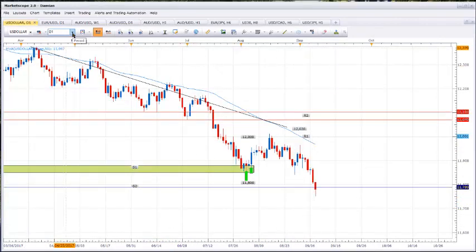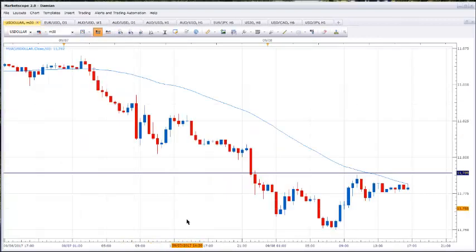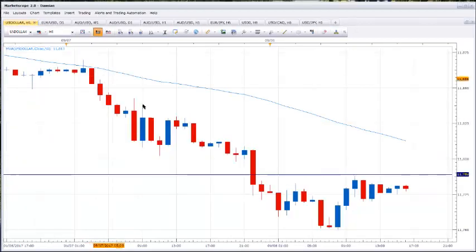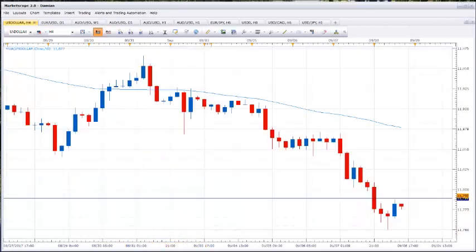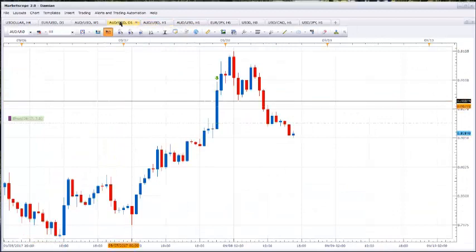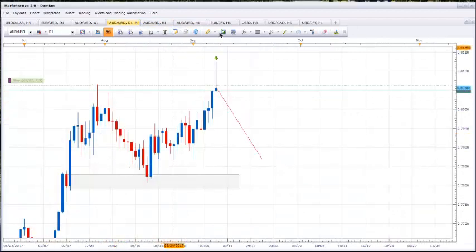If we zoom in and look at it from a different perspective, it's starting to recover ever so slightly, and then compare that to the 1 hour chart and 4 hour chart. It's showing some early signs of recovery, but there really needs to be some confirmation. And so that is the logic I have for this type of trade in the Aussie against the US dollar.